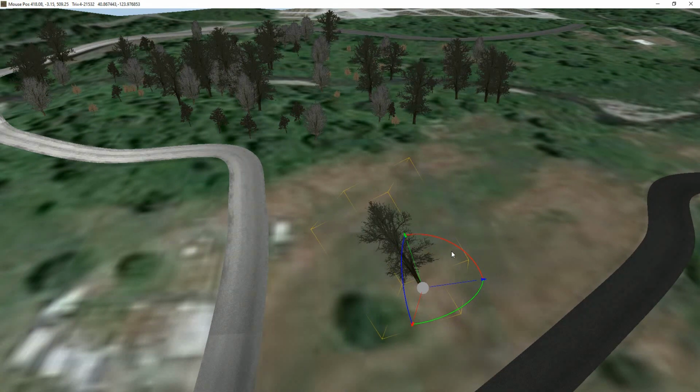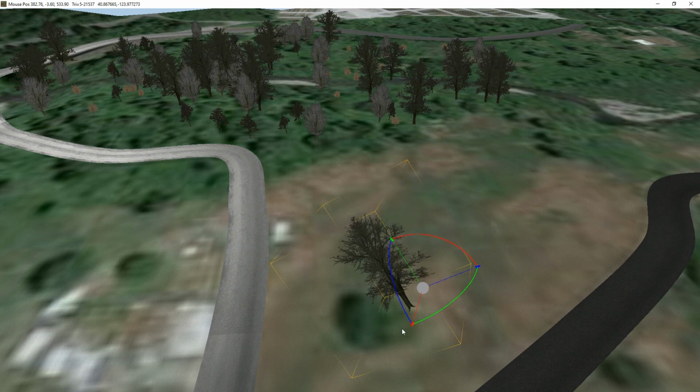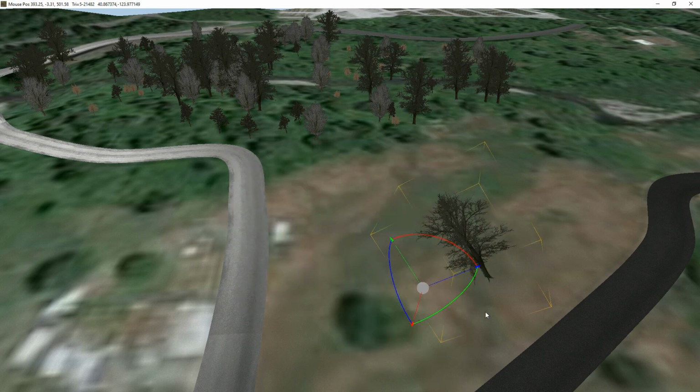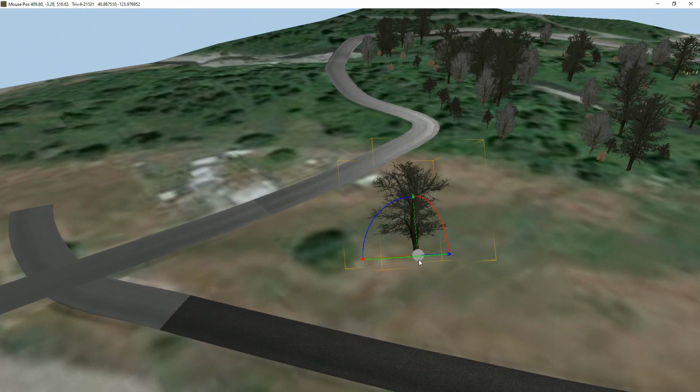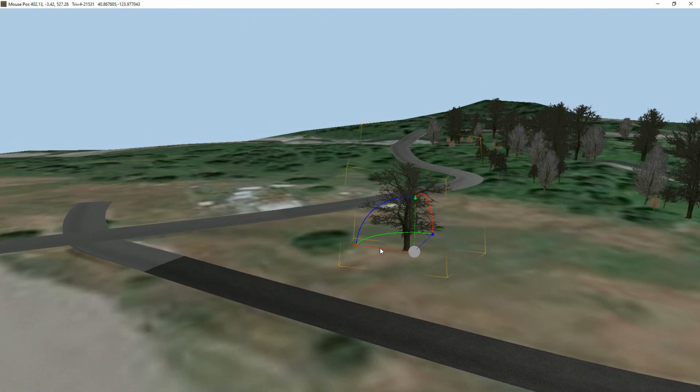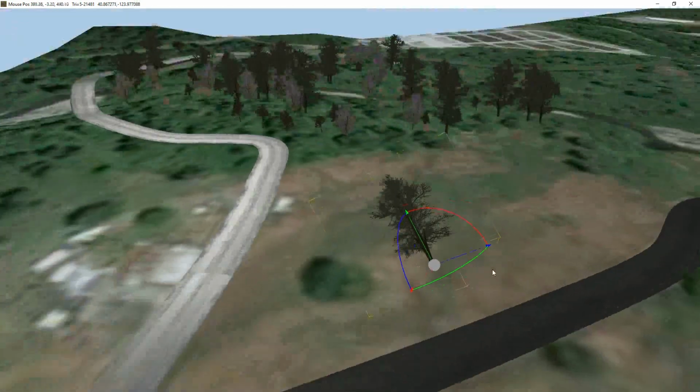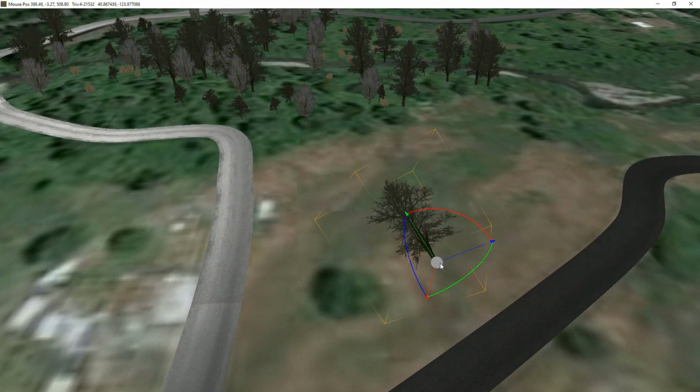Now I do have more work to do, so I've got scaling working, but I haven't got translation along the red axis there. That's going anywhere it likes. So that's going to take a little bit of work because these trees are sticking to the ground. So if I move that, you want it to translate there, but you also want it to stick to the ground. So it's a little bit of a catch-22. It takes some special coding to do that.